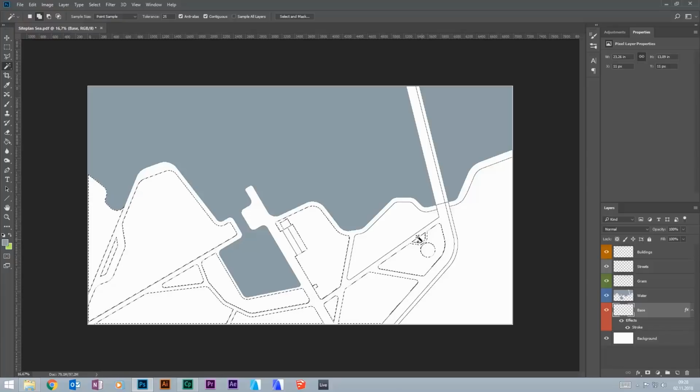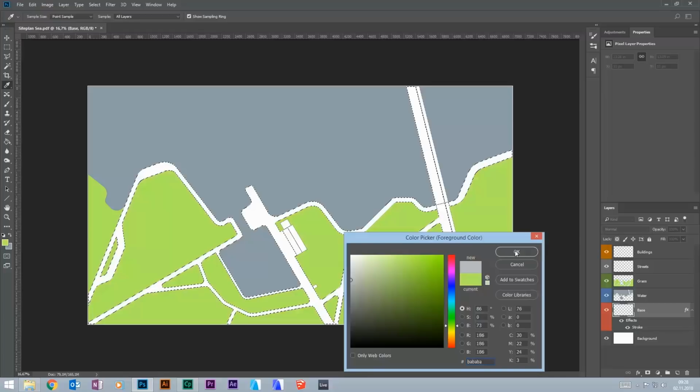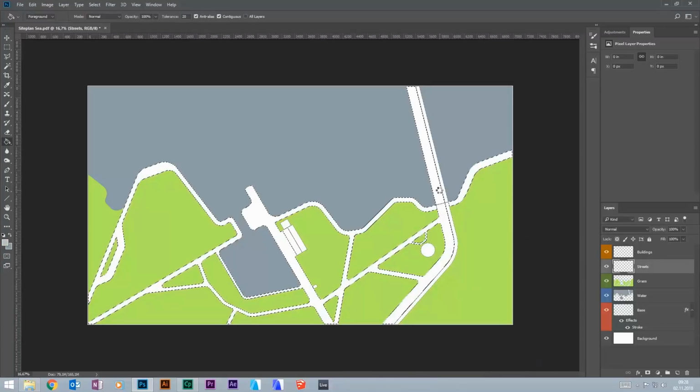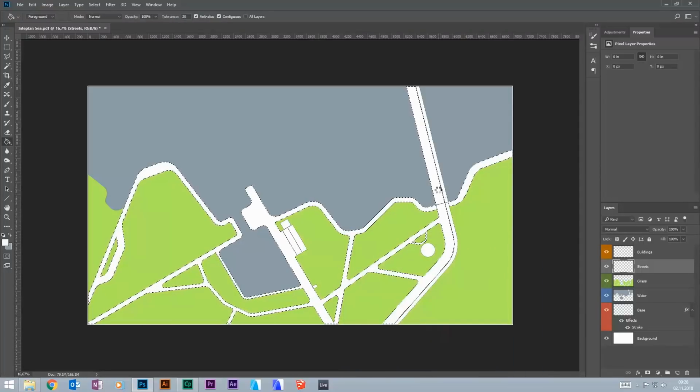And I do the same thing right now with grass. I select all the grass areas. I go on the grass layer, I press G for the filling bucket, choose a green color and just fill in the green color. And I also do the same thing with the streets, but you always have to start at the base layer because there are the lines. And I use white color for the streets. I started here with gray and then I thought, oh no, white will look a lot nicer than these gray tones.